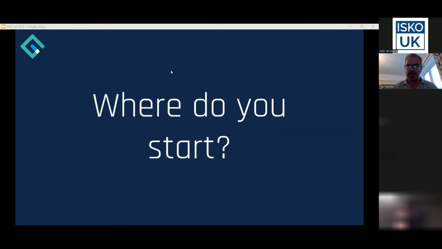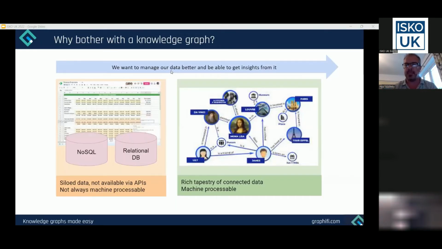So you want to build a knowledge graph, where do you start? Many of the companies that we talk to, big or small, are still working with siloed data, especially spreadsheets or relational databases. There's definitely a surge in the understanding that it can and should be done in a better way, and that managing this data better will increase business value from that data, and that's really the key. Getting insights from that data, that's really what it's all about.